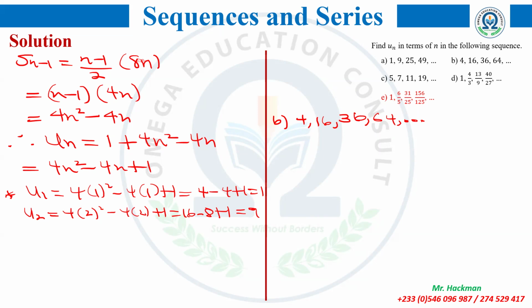So here, this is what we are going to do. We are going to find the sequence of difference. So I am going to write S sub D, the sequence of difference. This is what I'm going to write, sequence of difference.